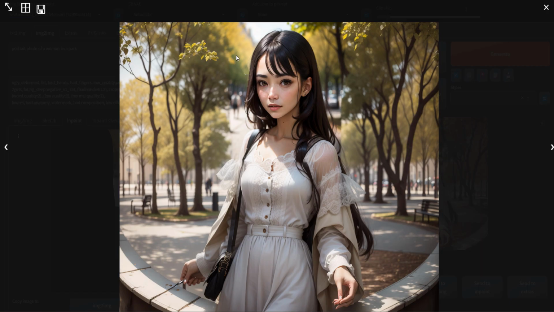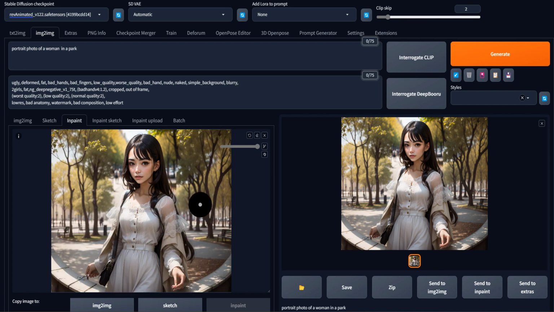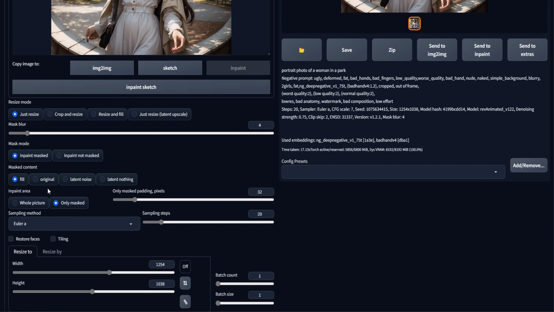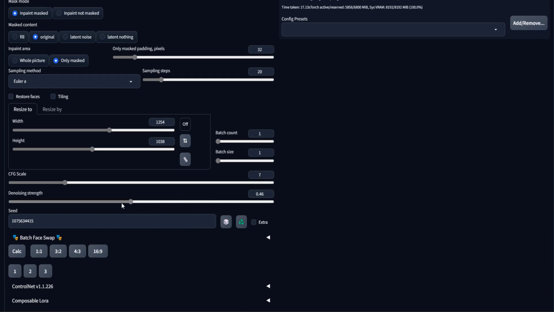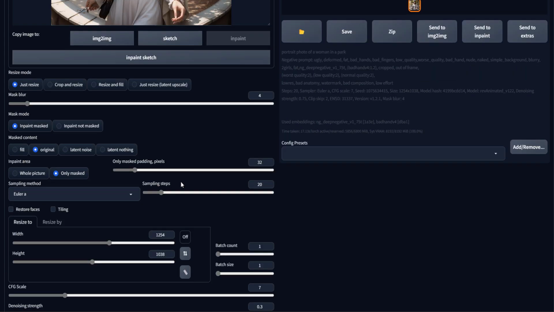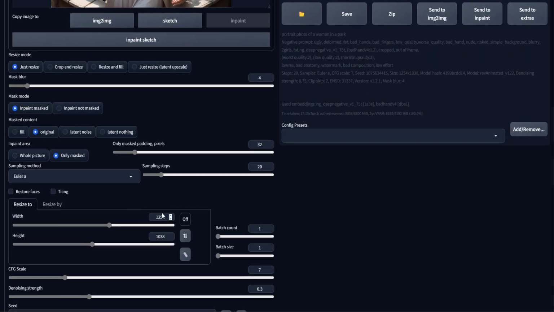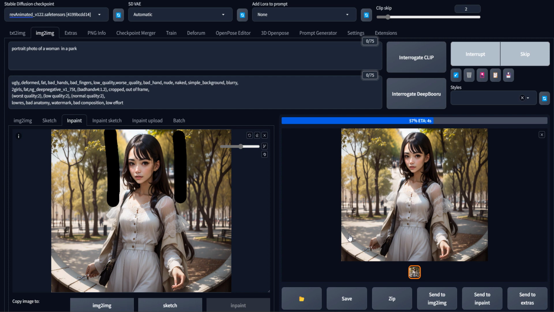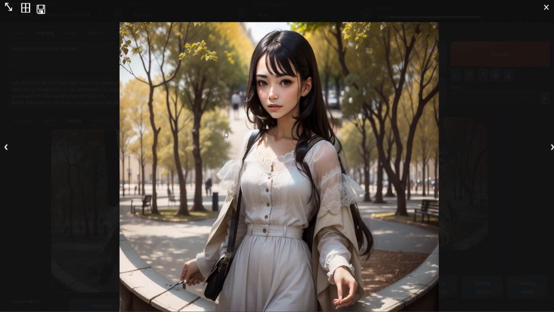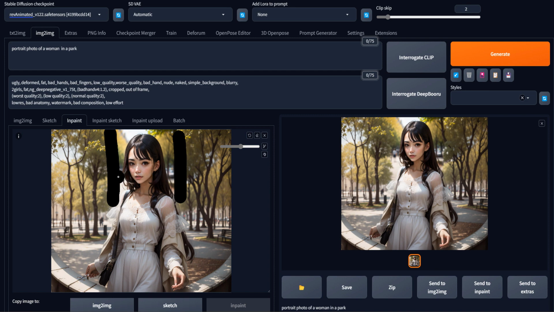Now we can see a small line here, for example. We can actually go back to paint and do something like this to smooth it out. To smooth these lines out, we use only masked, and we use original, and we reduce the denoising level, which will allow smooth changes in this section only. Now we could use a smaller size, but it's okay. Like we see, the change that happened is gone, but there's a problem here because we have a person in this area, for example, or it's like a different street or something. But in general, this is the method, okay?